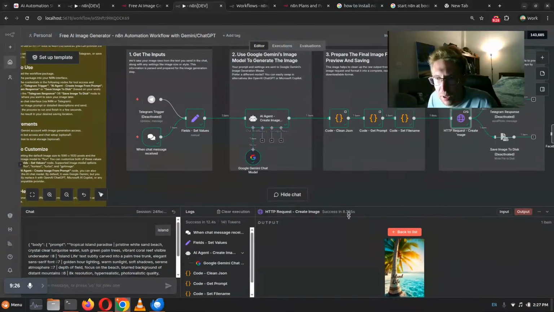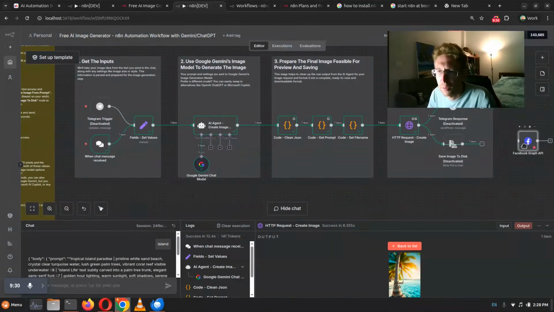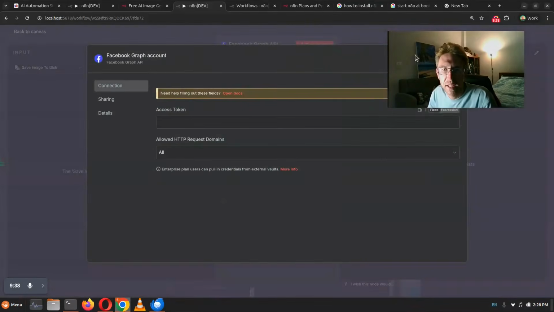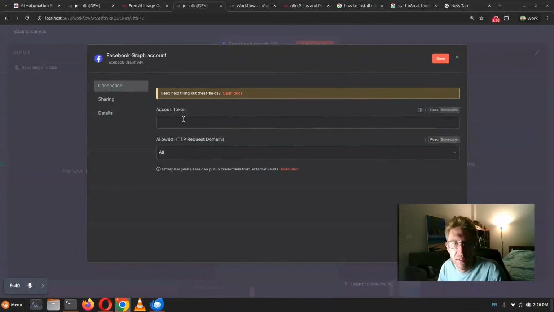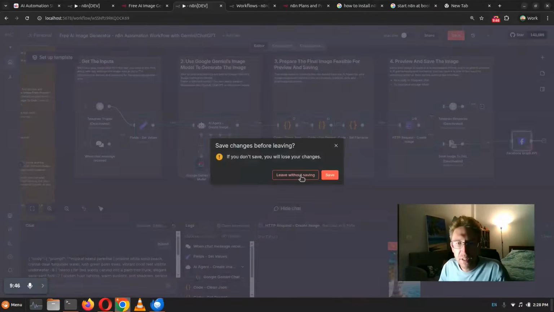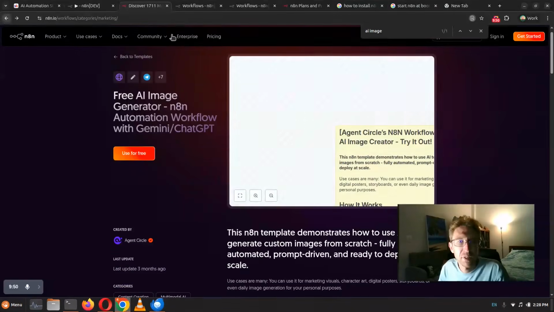And you can also automatically post this to Facebook as well. They have a module right here, which is just going to post it to Facebook. And that's using the Graph API. So you will need to, once again, add your access token and all that stuff here so that it can authenticate with Facebook. Just a few examples of automations that you can pull in right away using the done for you templates.